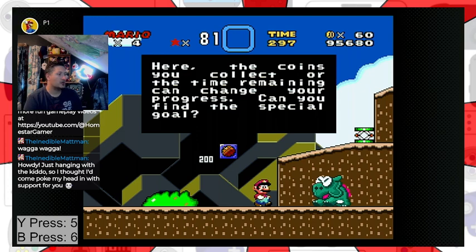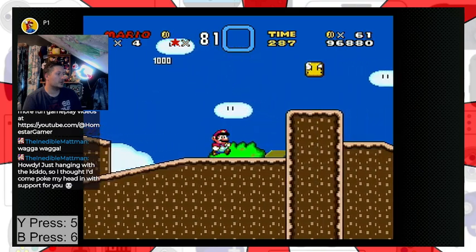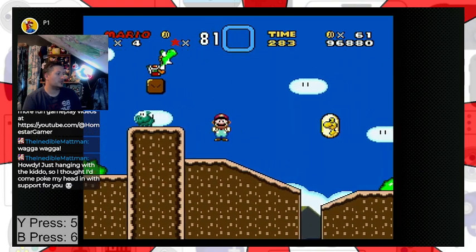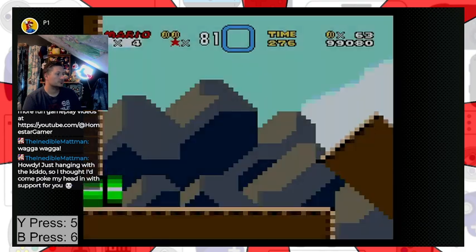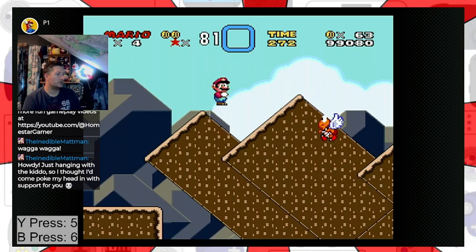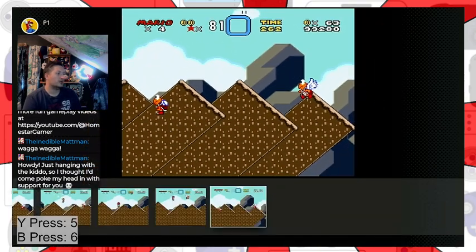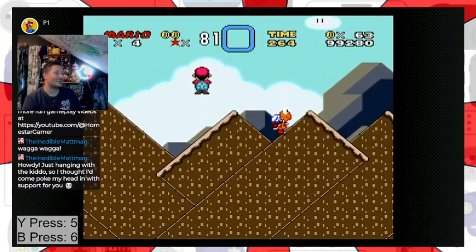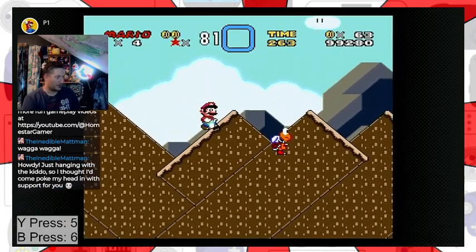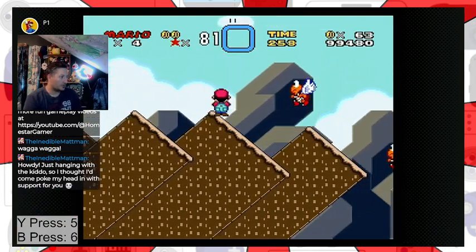This level. Don't remember exactly how you do this. I think you just go slow. Yeah, this is the way you want to go, I believe. Oh, maybe. There's... Oh, okay, hold on. I have to... that sucks so bad that they don't bounce. Oh, Mario, come on, man. I swear I'm jumping right at that moment. There we go. Okay.